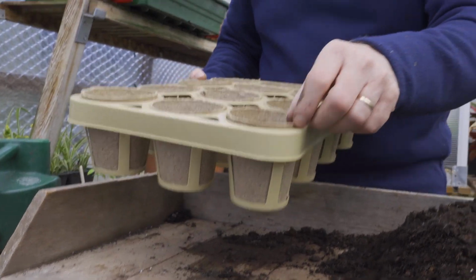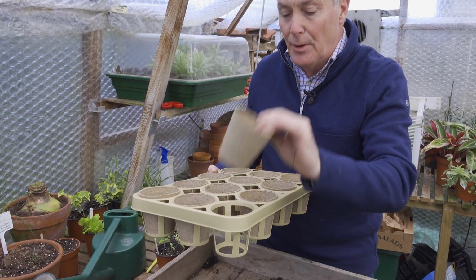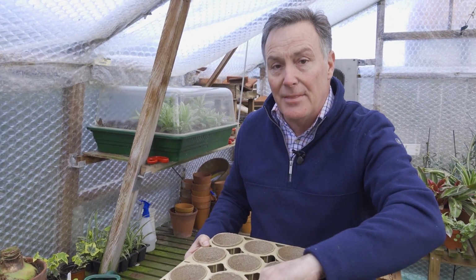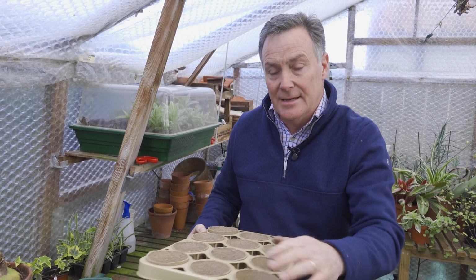This can be used time and time again, and it houses these fibre pots that just sit in there, a bit like a cup holder really. So you just keep using this and pop new ones in there. And the great thing is, when we plant them out, we don't take them out, these pots, we just bury that in the garden and it decomposes.